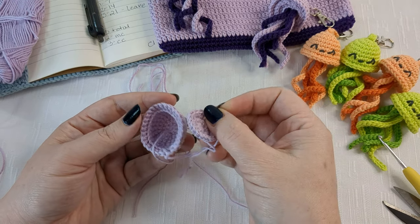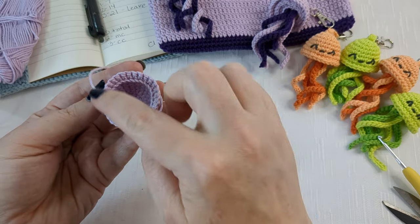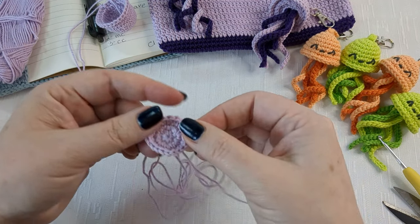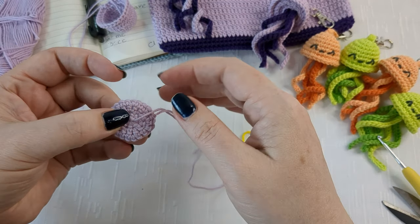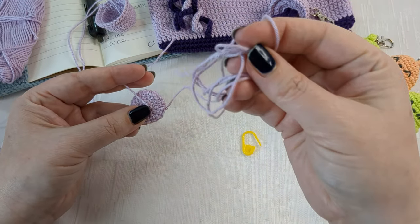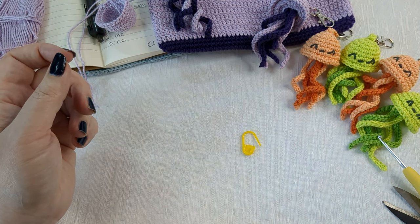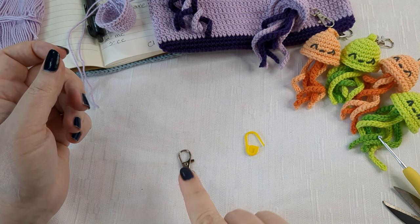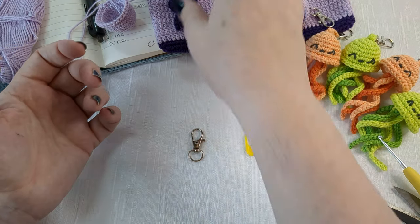So that is your base, and that is the top. Now, again, I'm going to sew in the tails of my body, and I'm going to sew in this starting tail here, so it's out of my way. Those tails I want out of the way, and I'm going to keep this long tail to connect the pieces.